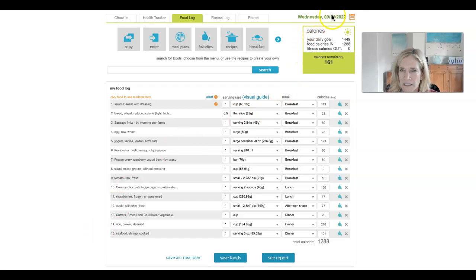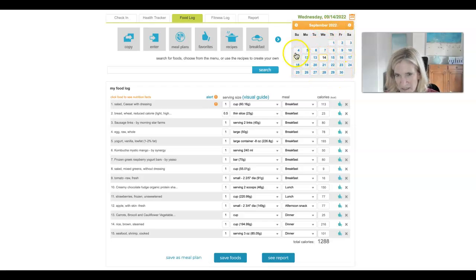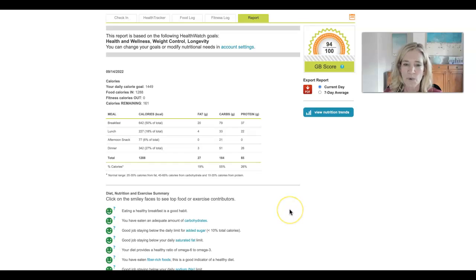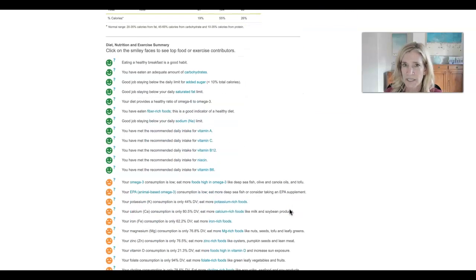So go to the date that you entered food. You can go back here and click and find which day you entered food. I've picked September 14th. You can move around to find your dates. If you don't remember, you can look at your GB Health report at the very bottom of that PDF. It'll show you each of the days that you put in food, with the date and the food you entered. So I'm going to go here, find that day, and then click on report. And then I'm going to scroll down on each of my days that I put in information.